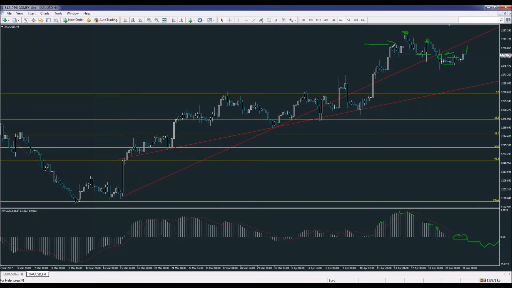Initially it was looking like a head and shoulders formation. This is one shoulder, this is the other one, and this is the head. And then of course it actually confirmed as a larger double top formation, or a triple top, you can also say that, if you're counting this one, but it doesn't really matter. It's not so important how many tops you're counting, it's the fact that you have to exit.